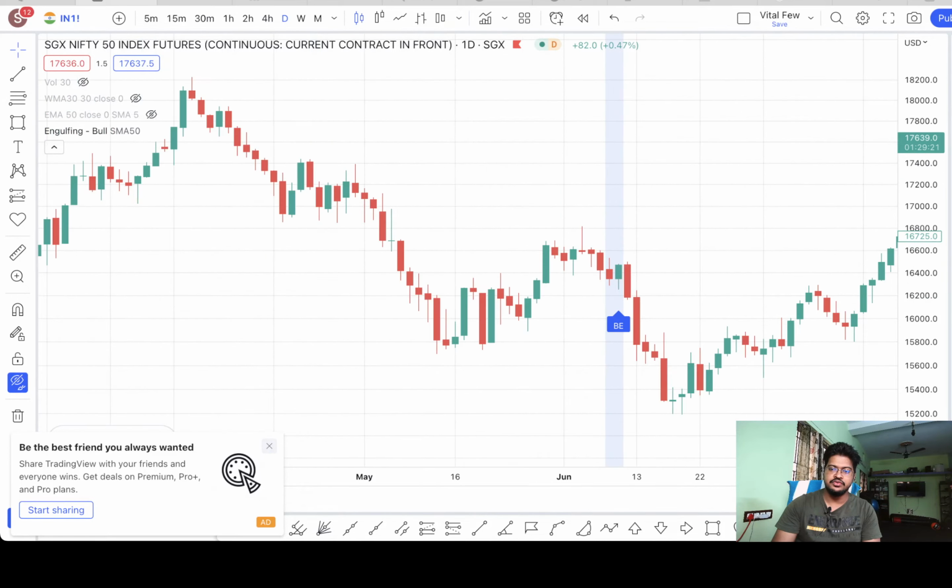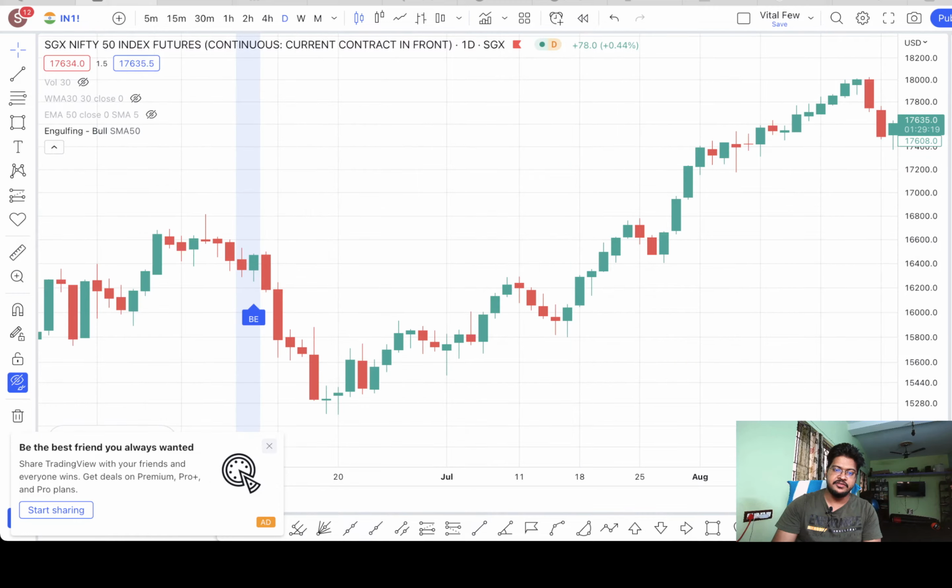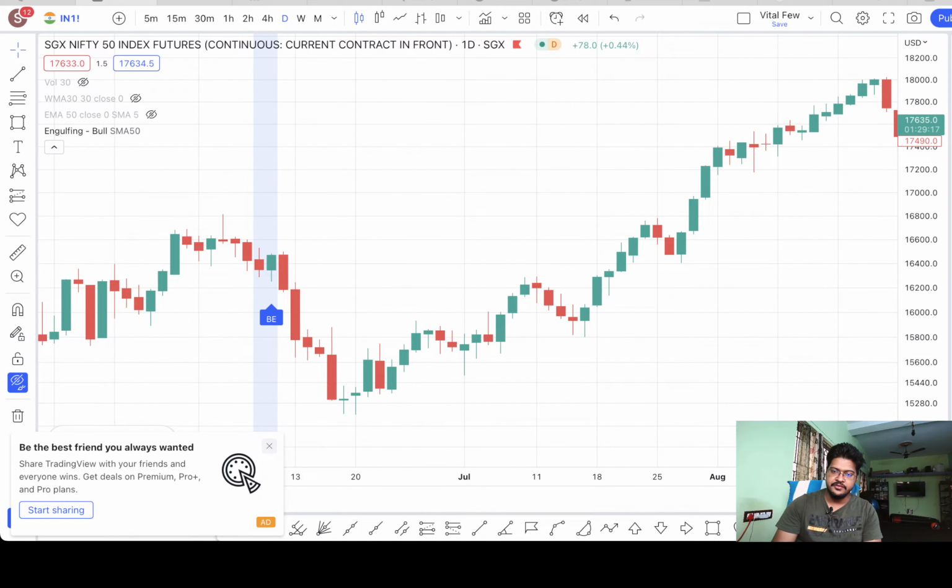Let me show you an example where the bullish engulfing pattern failed. Failed means it did not fulfill the rules, that's why the downtrend continued. So this is another example, and as you can see the high was not broken here because the previous trend was coming from the upside, which means a downtrend was already there. You can see this lower line was broken by this big red candle and it went down.